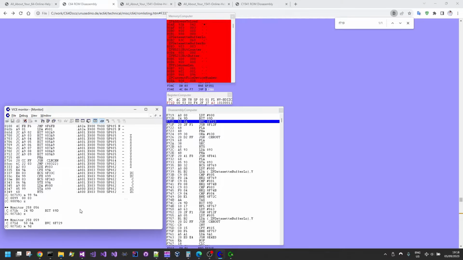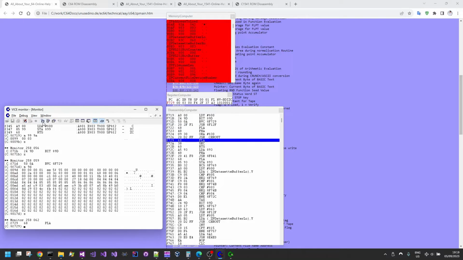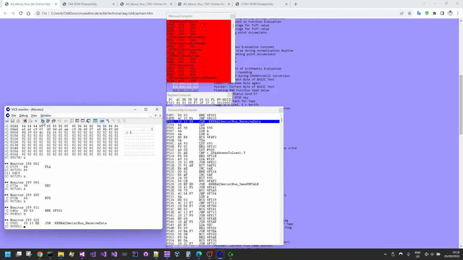And then I don't think there's an error. So it just pulls and then RTSs. Okay. And then, because there's no problem, it uses the RTS to then go back into the kernel load, right?